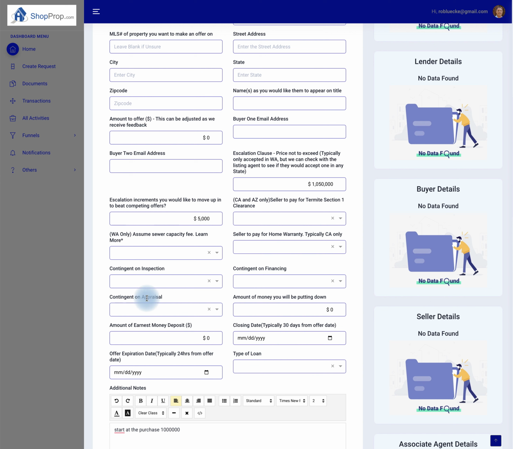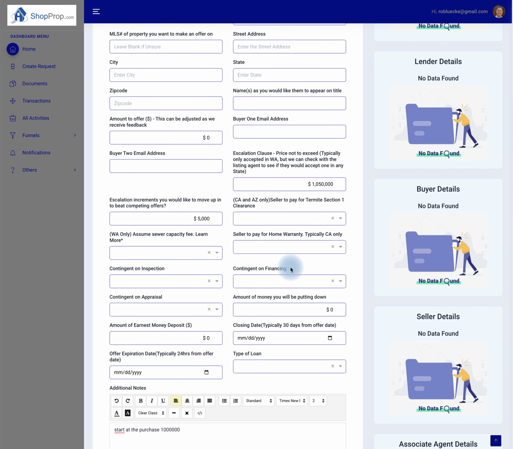We've never lost the earnest money in the inspection contingency, and that's over 3,500 transactions. So, contingent on financing: this means that you're going to get a loan on the property. Pretty much all states operate the same here. It says that I'm going to make a good faith effort to get the loan, and if I've made a good faith effort and I can't get a loan, I get my earnest money back.